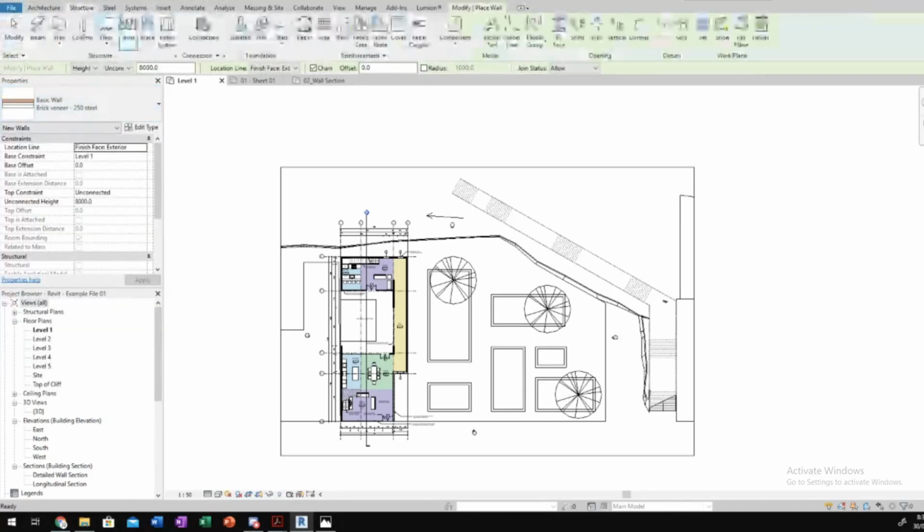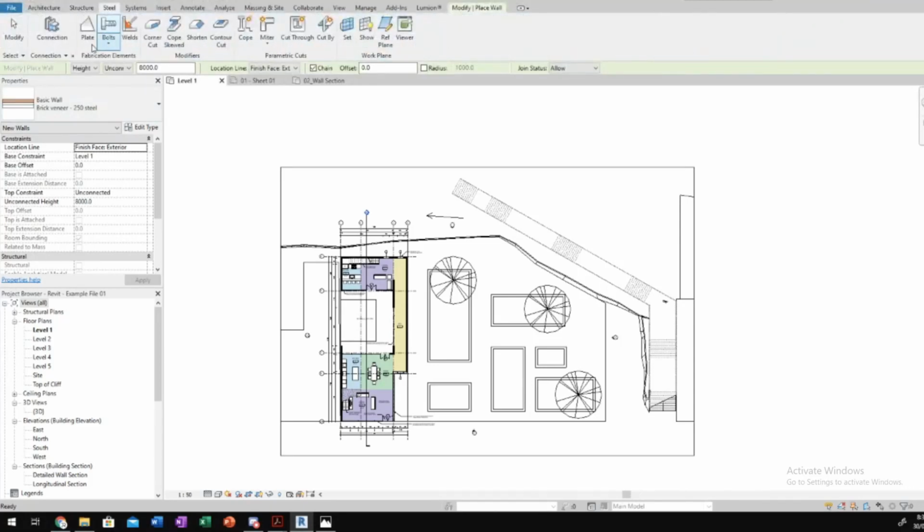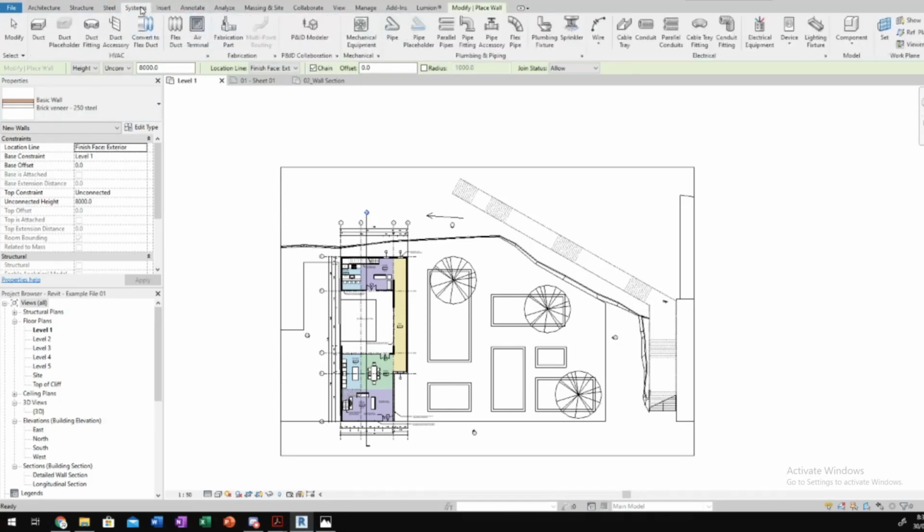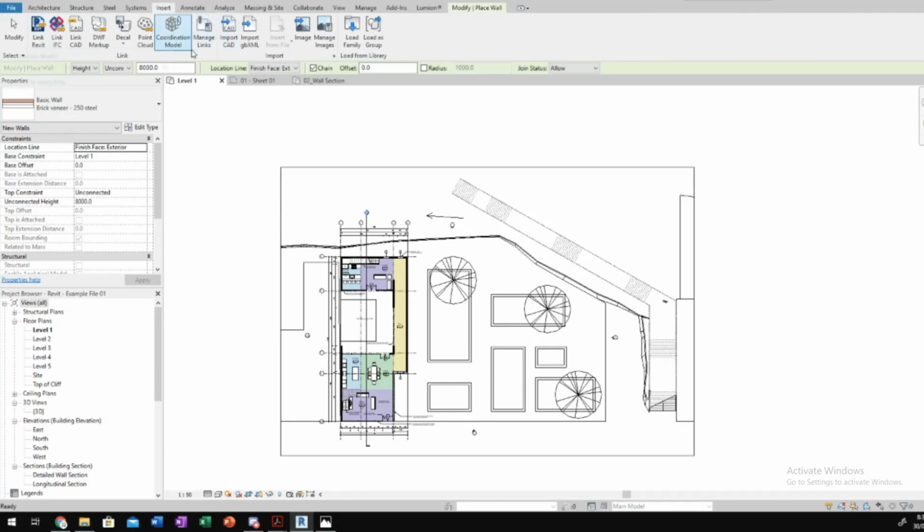When you go to structure, this is more for steel work, so beams, floors, trusses, all those sorts of things. You'll never really use these. And then steel, again, is specific to steel, the way that those types of connections work. Systems, for example, ducts, so air ducts, plumbing. When architects put together sheets, they need to have all of this documentation in place. So this is all special, like you can have separate lines running through your building, etc. You'll never really use these three.